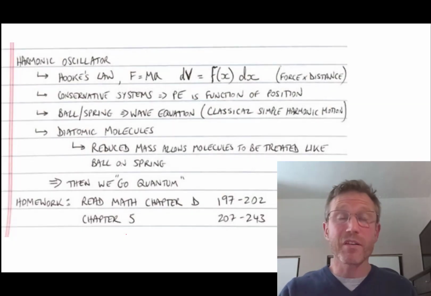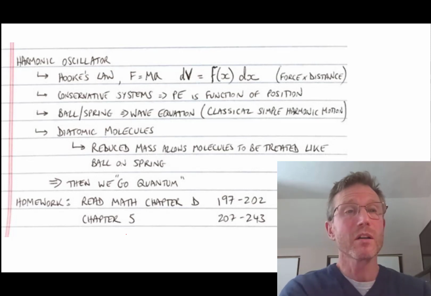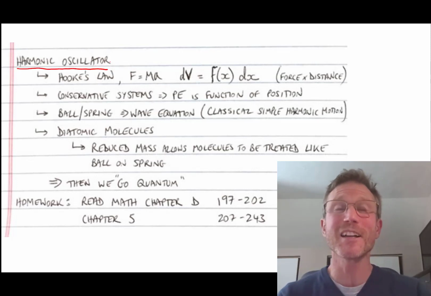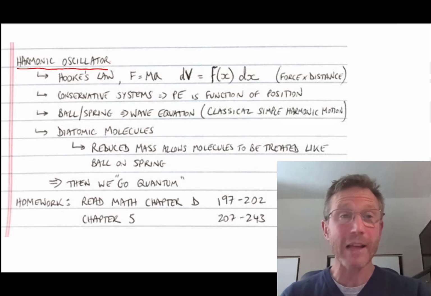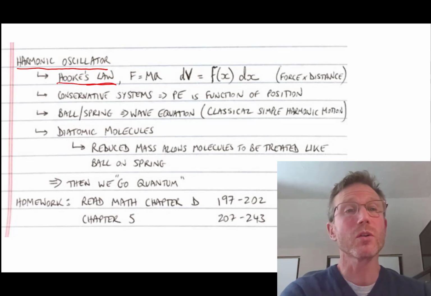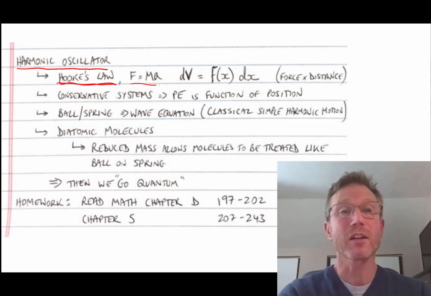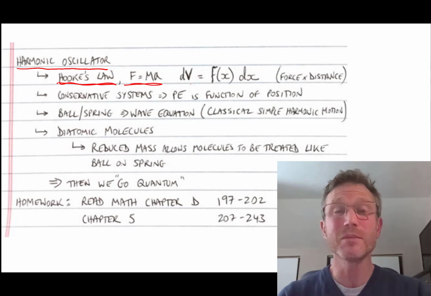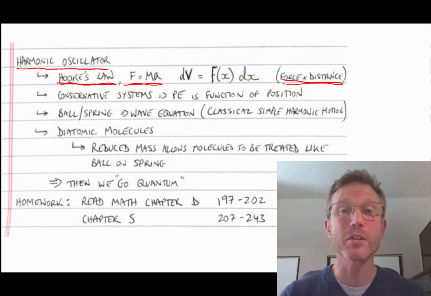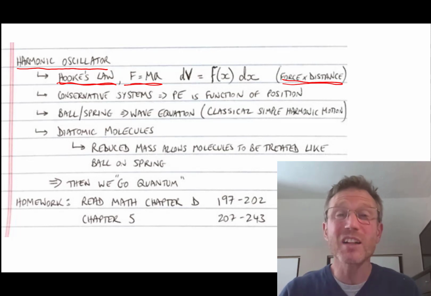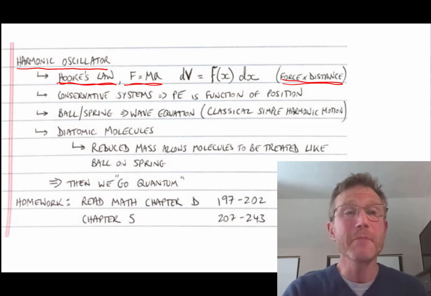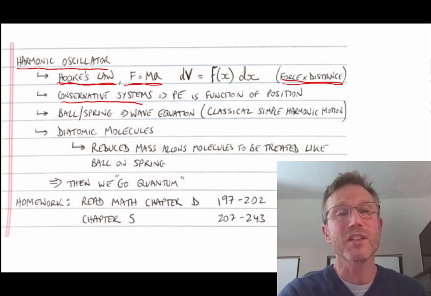So what do we have set up in the lectures in this first part of chapter 5? Well, we're going to talk about that harmonic oscillator. We have to think about how we describe it classically. So we're going to use Hooke's law. We're going to use Newton's second law, F equals ma. We're also going to recognize that the potential, or work done, if you will, is equal to force times distance. That's going to be helpful to us as we think about the potential energy, the energy of our system classically. We're going to talk about conservative systems.